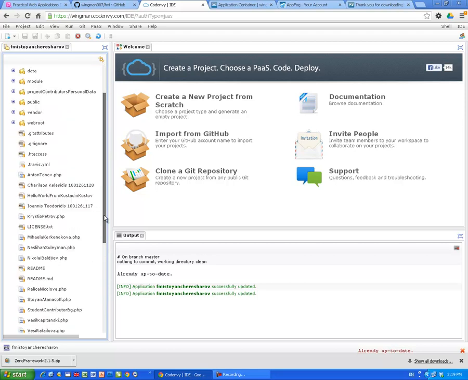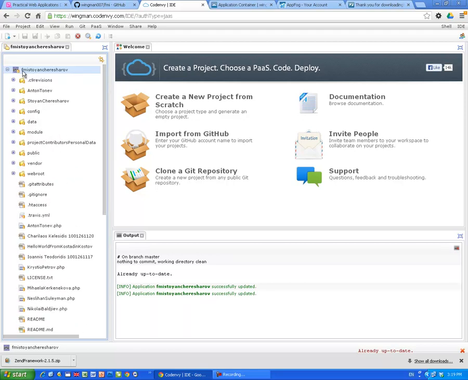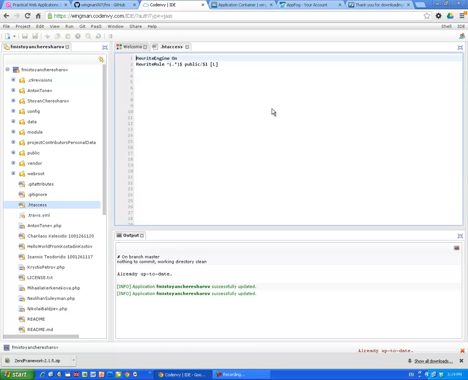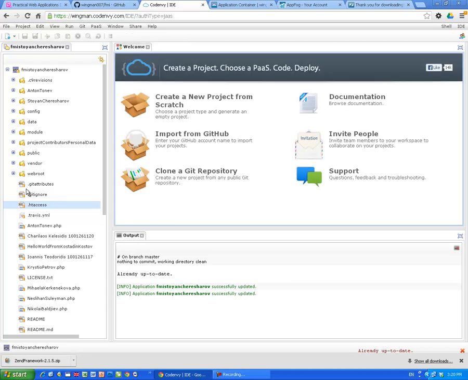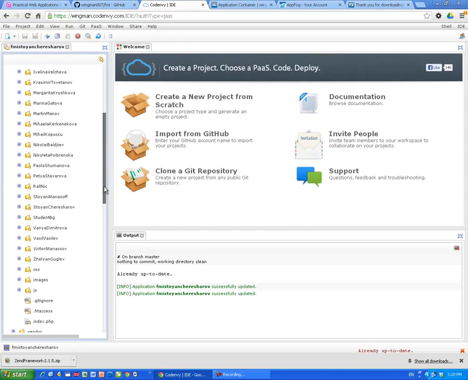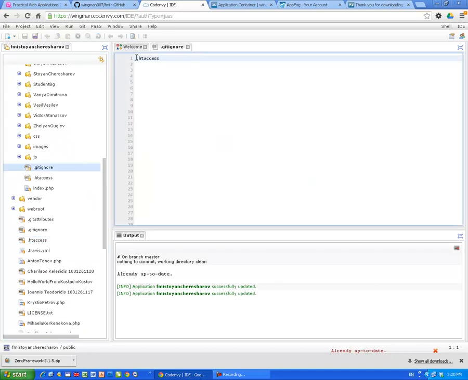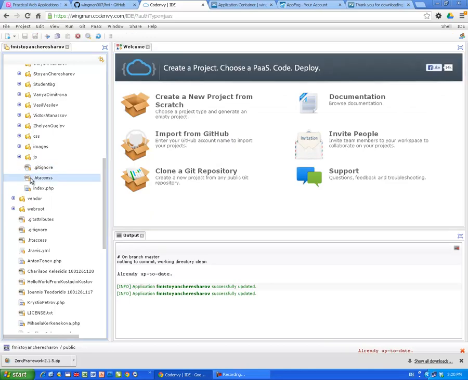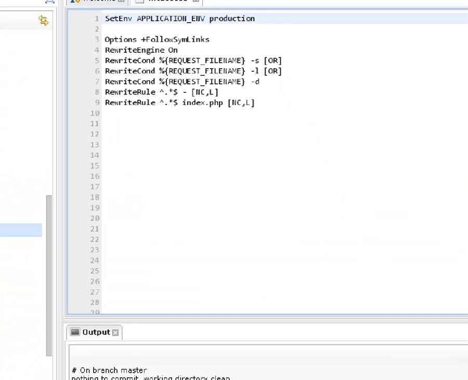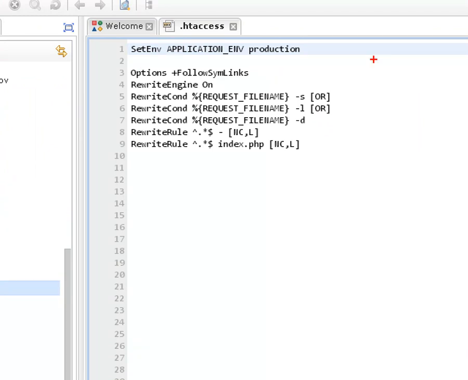Actually, let's put all the changes to GitHub. First to Zend and after that to GitHub. Notice something. Only this htaccess in the root will be pushed, will be added to the repository. The htaccess which is in the public folder will be ignored because it's included in the gitignore file. So this htaccess file you won't find anywhere. You can find it in my mind map, or you can type it yourself. The best is just to go to the mind map.